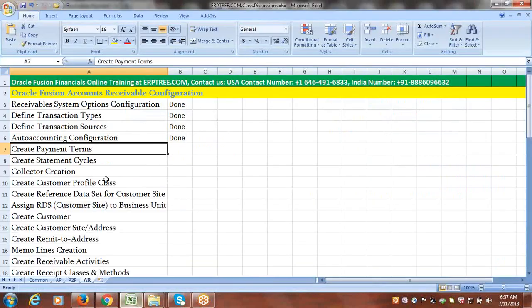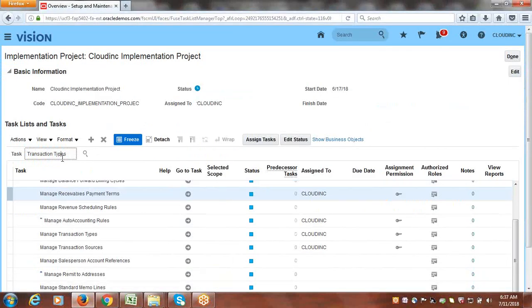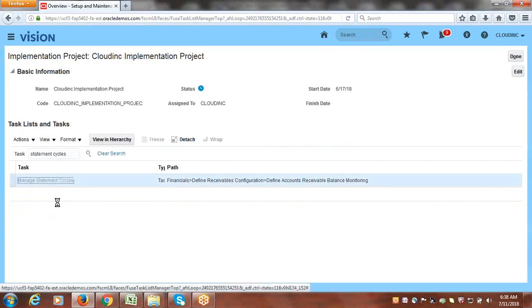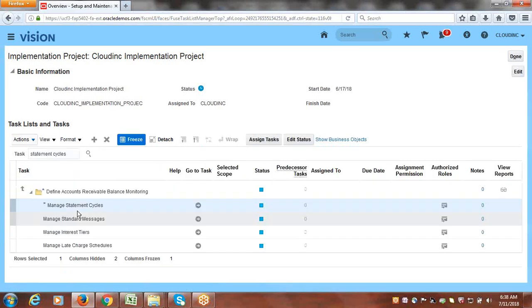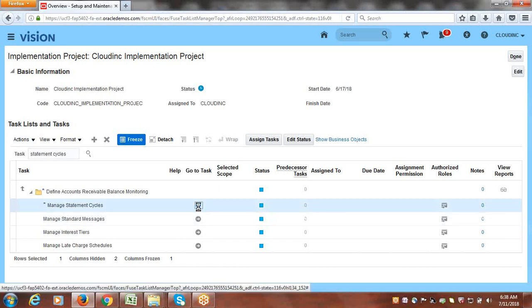And create statement cycle. Search for statement cycles. So how often we want to send the statements to customers. So manage statement cycles. Click on go to task icon.